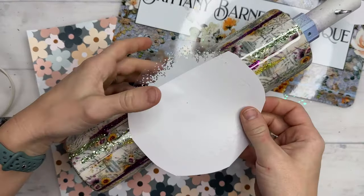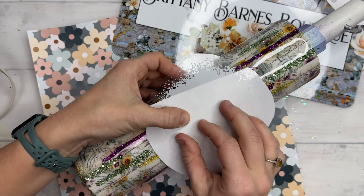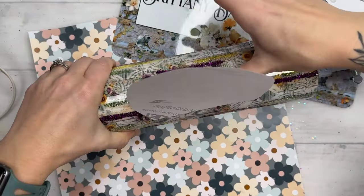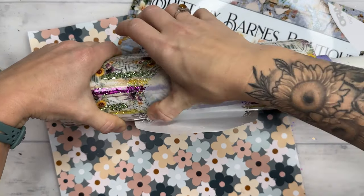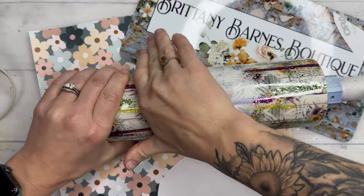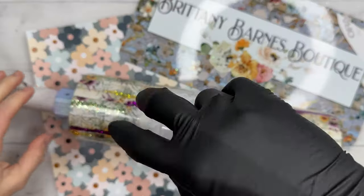And since this is such a busy pattern, I want to break it up by putting on a bleach spot. This really helps set the decal out or make it stand out from the design itself. This one is from Gracefully Created, and I'm using a semi-transparent, so it does look a little bit more realistic, like I spray painted it on here, and allow our beautiful vinyl design to show through.